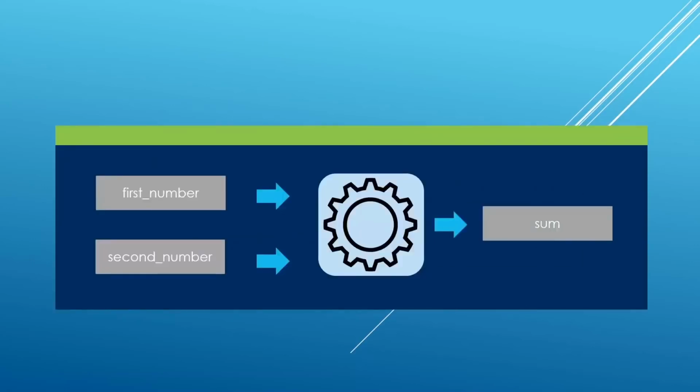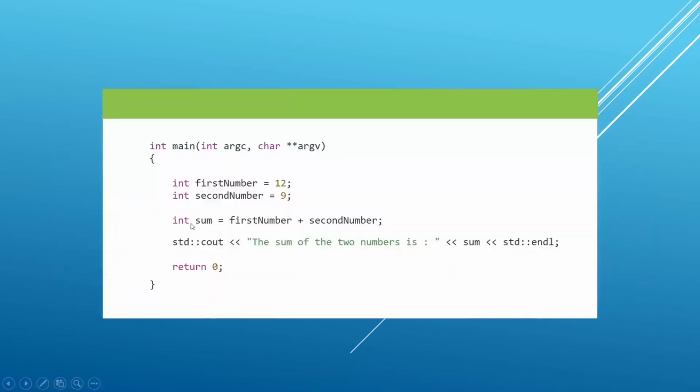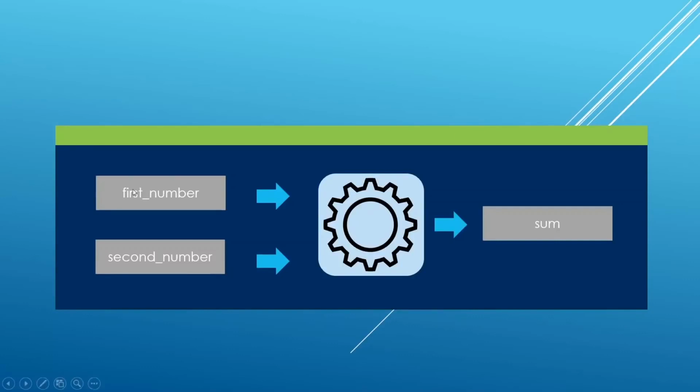Another concept I really want you to have an idea about is the concept of functions. A function is really like a machine. You give it input and it's going to give you output. If we look at the operation here to add first number to second number, we can consider first number and second number as input to the function, and sum is the output of the function. We can visualize that like this. So we have a first number and a second number. We pass that into our machine, which is really a function, and we're going to get the result of this function in a return value, or something that we get out of the function as our result.